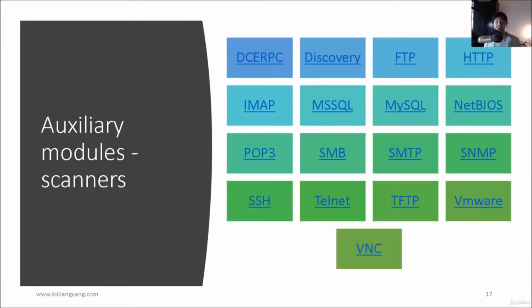And of course, we also got scanners. Scanners help us scan that particular service, whether it's available, whether it's vulnerable to different kinds of exploits. So we have done a number of tutorials about using auxiliary scanners, where we scanned the Windows 10 operating system to see if it was vulnerable to EternalBlue. So again, that could be the first step you take before you run the exploit, because if the system is not vulnerable, then you will not be able to exploit it. And then you have to start scanning for other items inside the target machine before you're able to run your exploit.